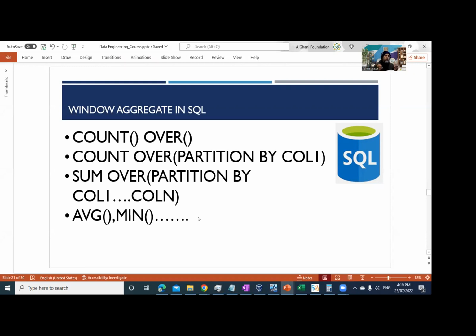The reason we call it window aggregation is that you don't need to group the aggregation by column, which is obviously a limitation in the pure aggregation function. Any column other than the aggregated one that you want to add has to be part of the GROUP BY clause. Otherwise, it cannot come into the query, which is not a requirement in the window function.